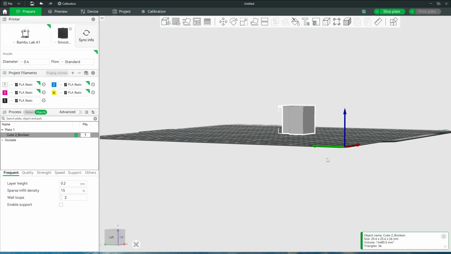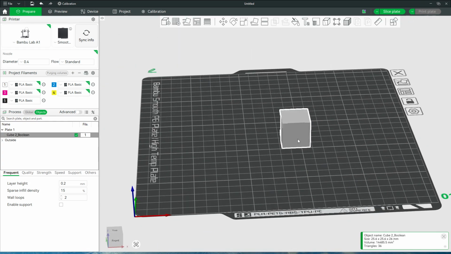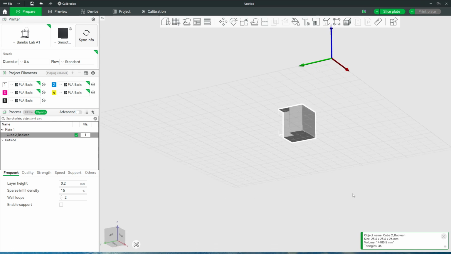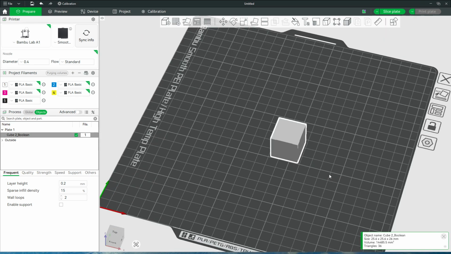Now, we are left with this. Now notice that there is an overhang because cube 2 was taller. We didn't get rid of all of cube 2 because cube 1 was shorter.